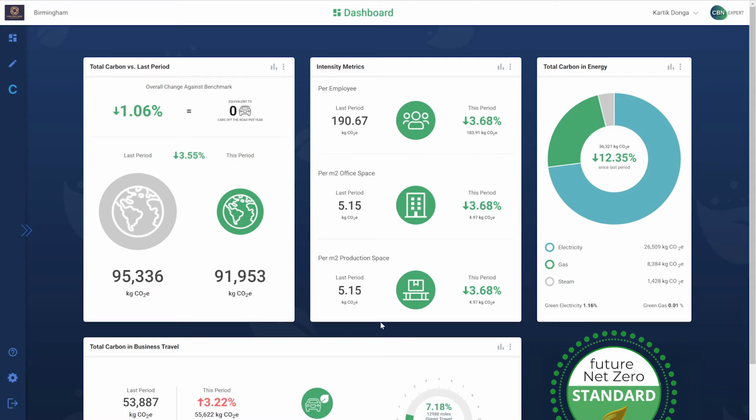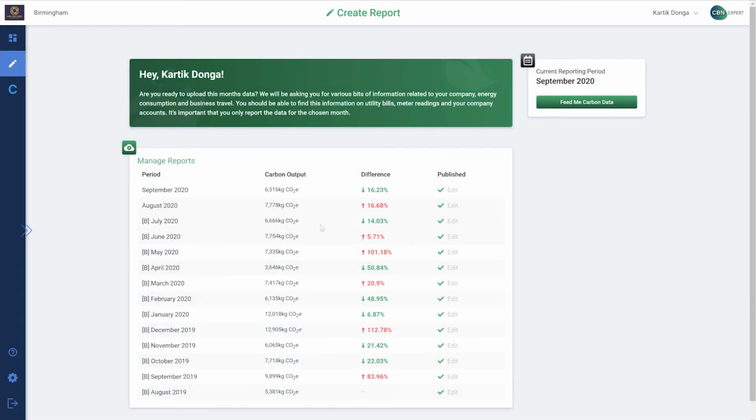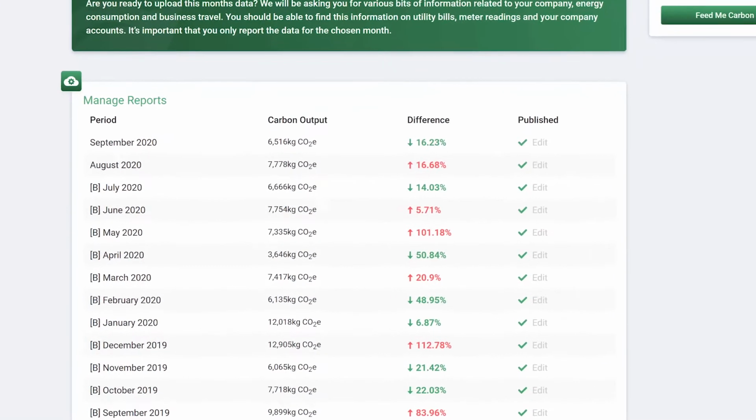Okay, so I've taken you through the functionality of the dashboard, what it reports, how it works. What people want to know now is how do I enter data and how easy is it? So to enter a report, you click on here. Obviously we've put data in, these would all be blank, but the same principle applies. You will see here that the previous 12 months from the time you log in are annotated with a B. These are your benchmark, and this is what your total reductions are managed against.